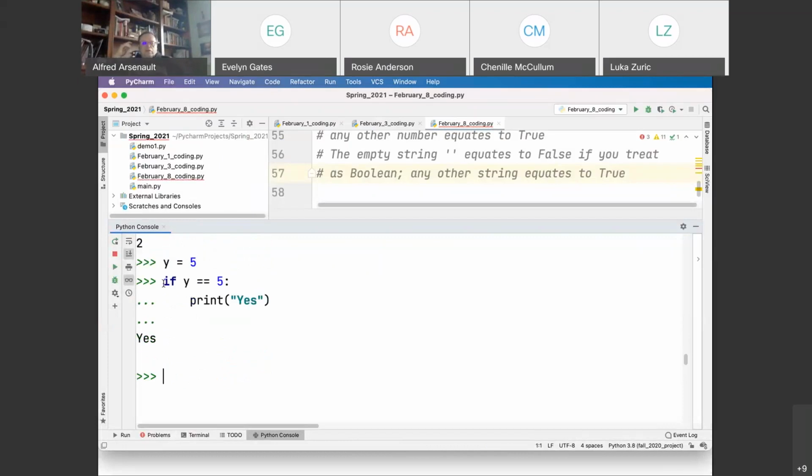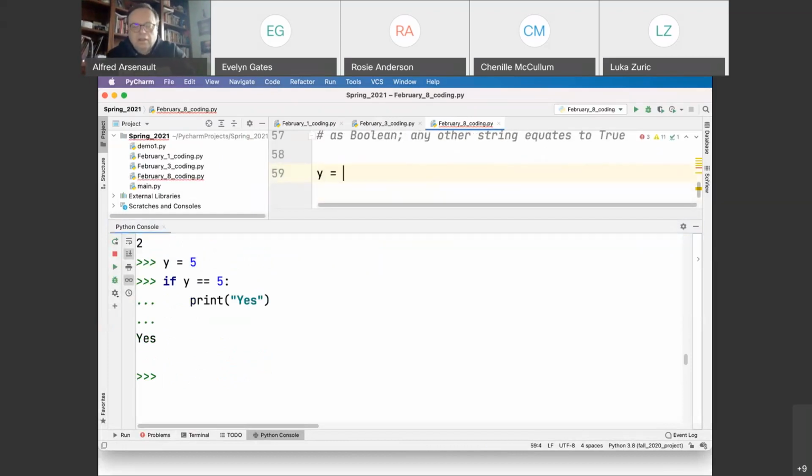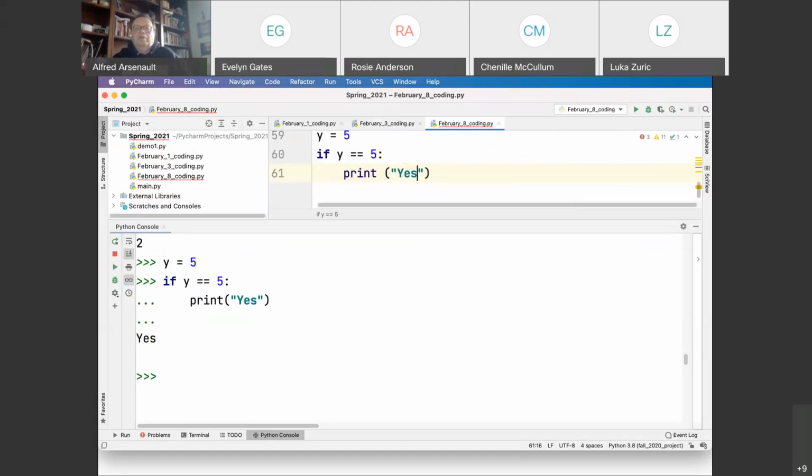Here is the syntax. There's a couple of things to pay attention to here. I've got them on the slide, but I want to talk about it.